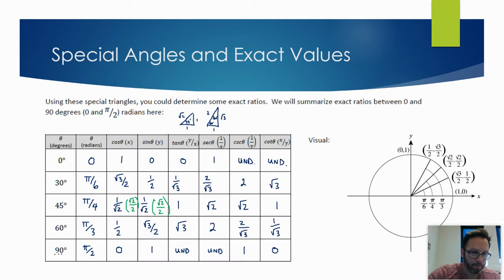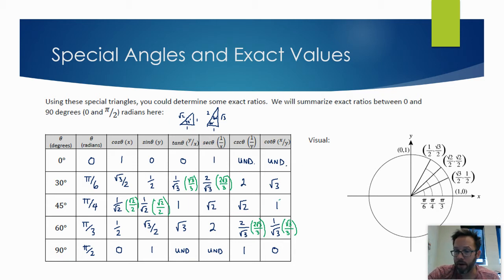So I'm going to head back. I would suggest doing it as well, so you have a little resource to come back and look at. So 1 over root 3 is the same as root 3 over 3. That also appears down here, root 3 over 3. 2 over root 3, we showed that's equal to 2 root 3 over 3, and that shows up down here, 2 root 3 over 3. That covers all of our bases. Every other ratio there has a denominator that's a whole number: 6, 4, 3. If it's a whole number, it's like 2 is like 2 over 1. So everything else is okay.